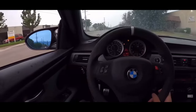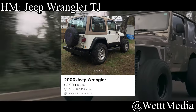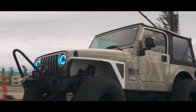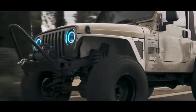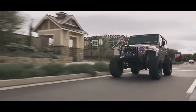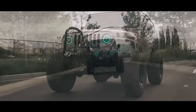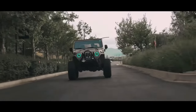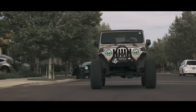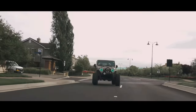The honorable mention goes to the Jeep Wrangler TJ — my dad has two of them and he's a mechanic, so that says something. They come with a four-liter inline-six making 175 horsepower and are a 4x4. These things are loved by literally everybody and are somehow still under $5k, though it will be a little bit hard to find one. The four-liter in these is one of the most reliable motors ever made. They're incredibly fun as long as you're not expecting speed — take them off-road and you'll have a great time.